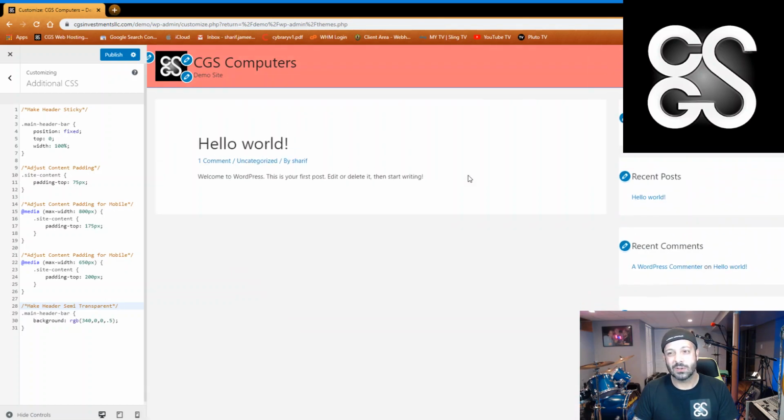I'm not a big fan of transparent headers. I like headers that kind of shrink down. I used to be really big on transparent headers, but not anymore. But this is what it looks like. This is the code you would use. What I'm going to do is update this code in my blog post, and I'll link that blog post in the video, and that way you can go and look at it. You can copy and paste these bits of code right out of there.